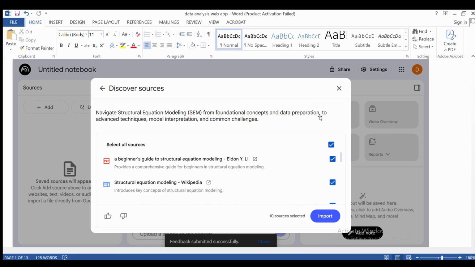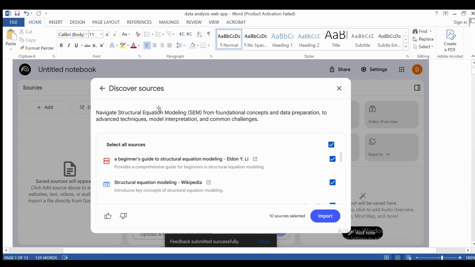Okay, you might be wondering, if you don't have knowledge about structural equation modeling, what would be the effective way so that you will not miss any important concepts within this knowledge base of structural equation modeling. For that purpose, we will be using Google's NotebookLM.